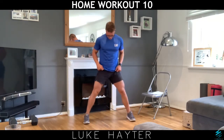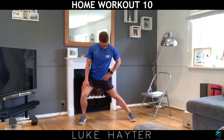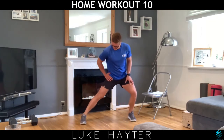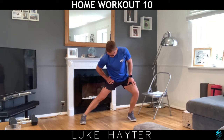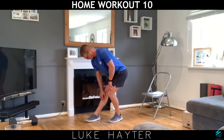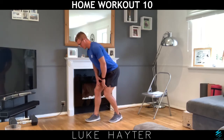Nice wide stance. Gonna bend that right knee, gonna lean across the side. We're gonna change sides. Then we're gonna go back to the thigh stretch. Gonna change legs.